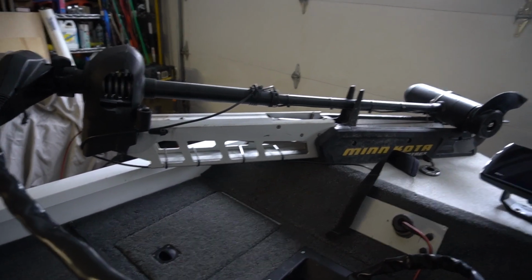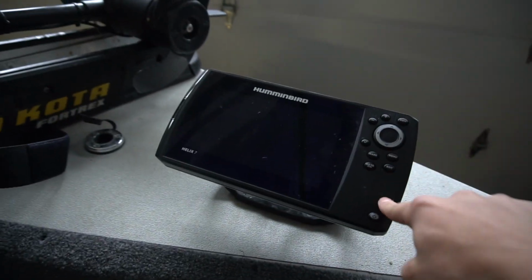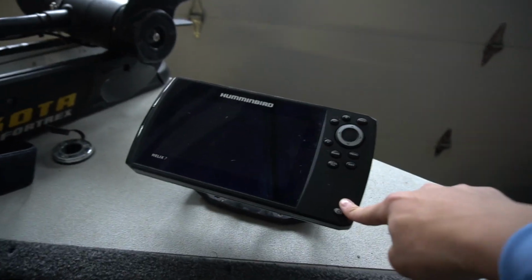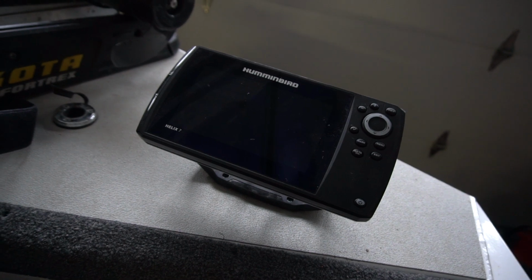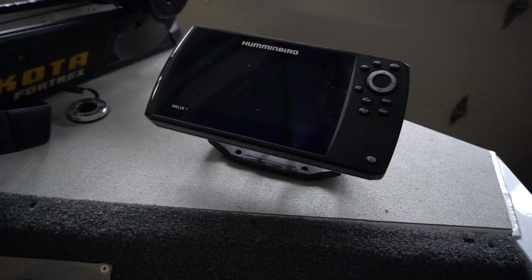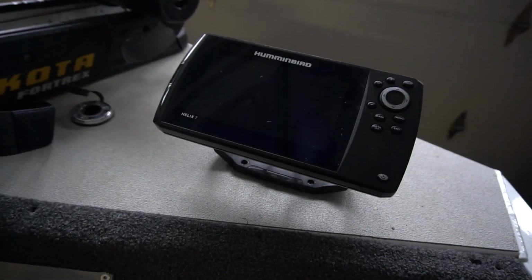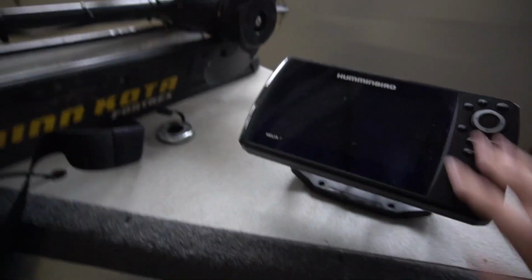It's perfect for it. Next up, we've got the graph up here. This is a Helix 7 Mega Down Imaging G3N unit. I decided to go with the Humminbird units on this boat. I wanted to try them, and honestly, I think I like them a lot. Probably will be on the next boat as well. The plan is to get a big boat, and well, not the plan, we're getting a big boat, but I'll definitely run some Humminbirds on that.